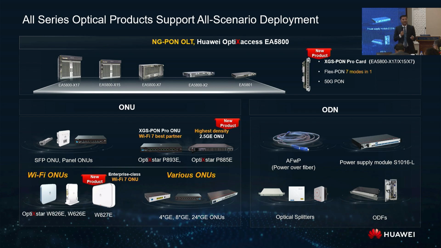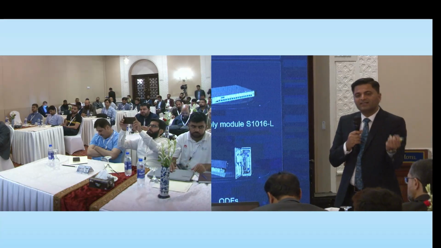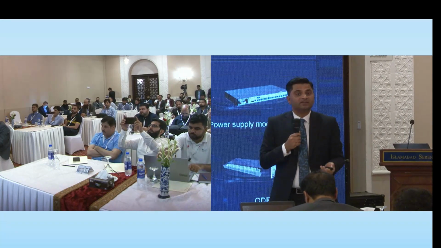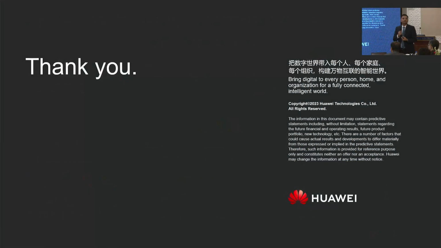This is just an overview of our products. We provide different kinds of products at all the different layers. There are even very small products, 4-port and 8-port, especially for small school and small university scenarios. Then at the ONT or ONU level we have a different range of products as per the physical connectivity requirement. As I mentioned earlier, in this solution you need just one simple device, but in other scenarios maybe you need multiple devices or converters. From the ODN point of view, we also provide different solutions, and this is the cable I mentioned, AFWP, where we can provide PoE connectivity through optical fiber. So this brings my presentation to an end.